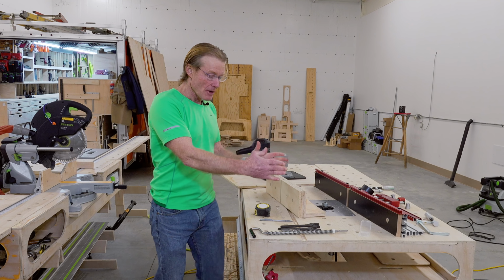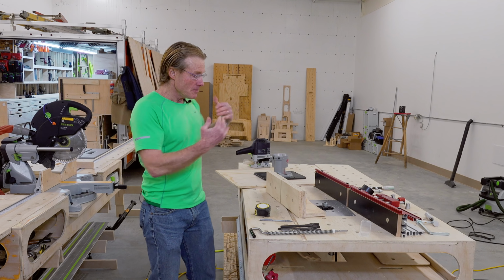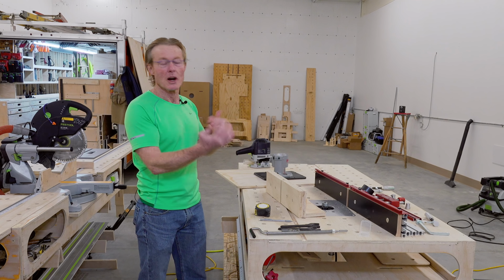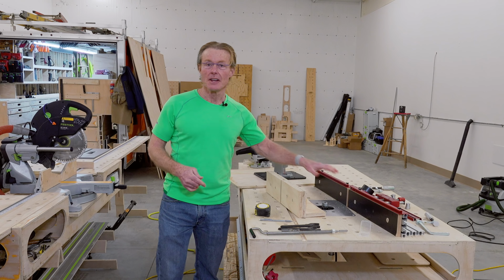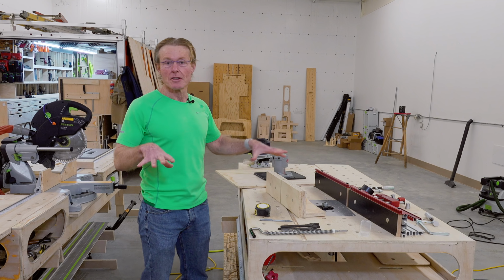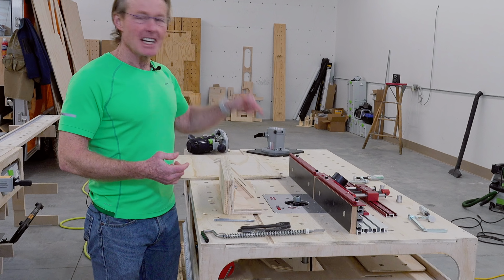Having all of my router drop-ins in the exact same place, then either fence, either router, either combination, I can mix them up and do different things with different ones. Everything is modular. Bench, router, router lift, fence, doesn't matter. They all work together or combined in different ways on different benches. Hopefully you're thoroughly confused. Let's get on to making it.